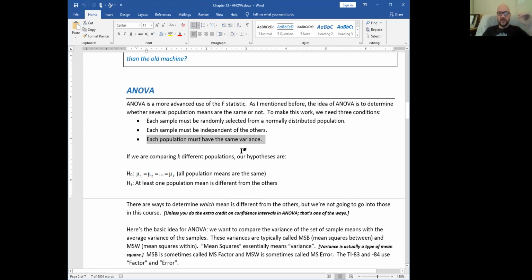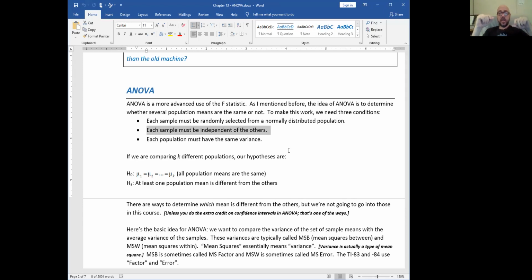So all your populations have to have the same variance. We're going to check to see if that's plausible or not. Each of the samples have to be independent of the others. This one is a thing that we probably can't check, because whether the samples are dependent or independent is really up to the researcher to do good data gathering on. So we're going to punt on this one most of the time and just assume that they have to be independent.